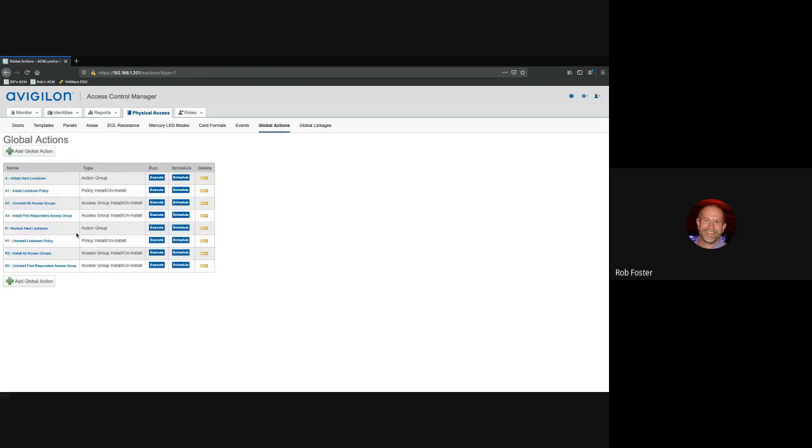Now, how do I tie all that together? If you remember from the dashboard, we clicked on one button that executes a global action. Well, we don't want to have to add 3 buttons to the lockdown dashboard, and they've got to click all 3 of them to make this happen.